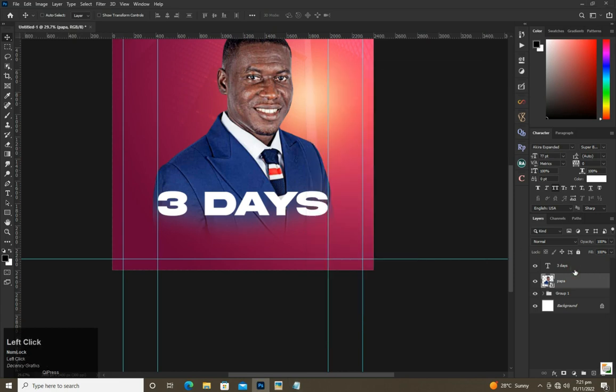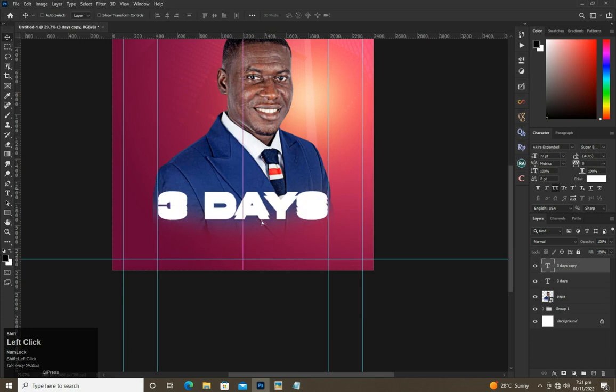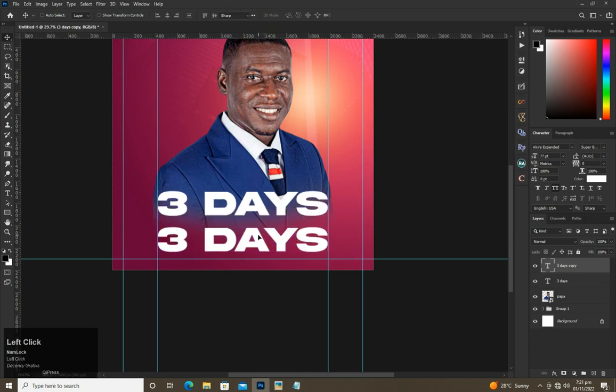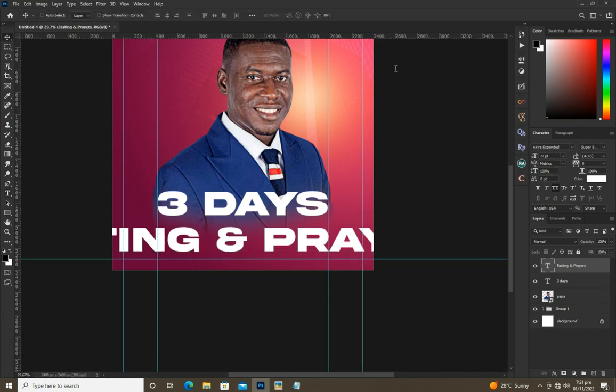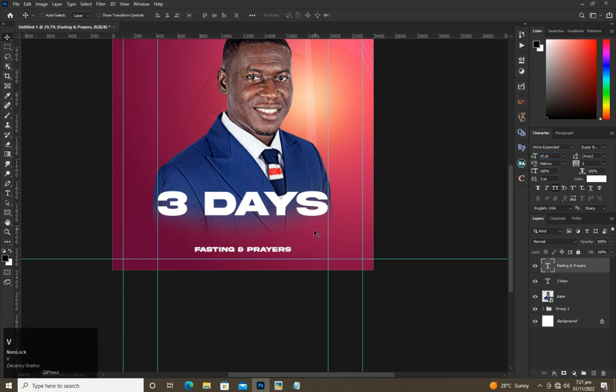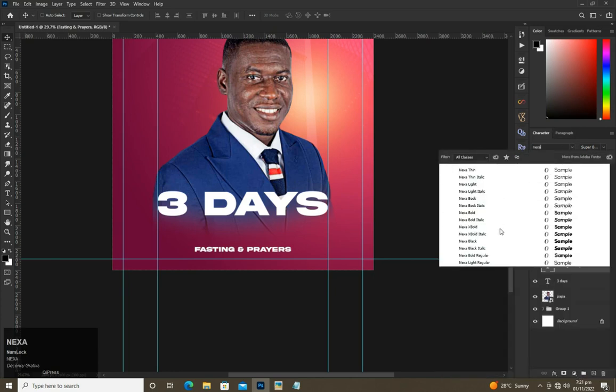So what I prefer doing is to make a duplicate of the very first text, bring it downwards, double click on it, then paste. Then I'll just change the font size to about 15. Yes, 15. Then I'm going to use a Nexa font, that is Nexa Bold. That is okay.